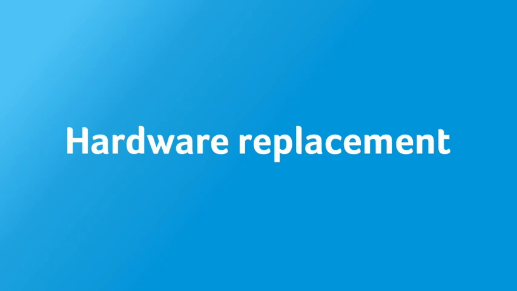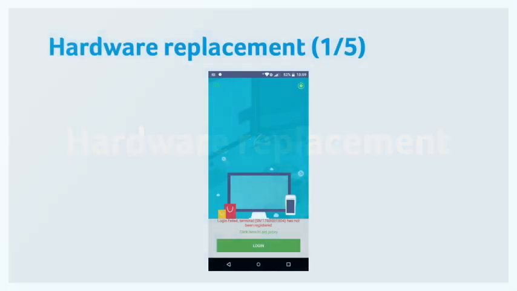Let's see how to replace the hardware of an existing terminal. When it comes to replacing the hardware of an existing terminal, it basically comes down to the third step of terminal activation as we just went through. On the new hardware, we click on the yellow gear icon in the upper right corner to connect to the store for the first time.